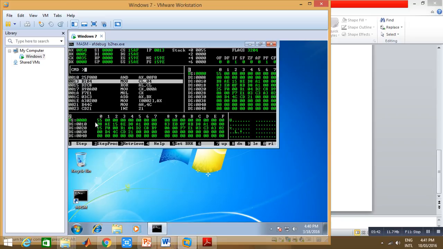Then load 0AH to the CX register, then multiply with the AL content. So in the AX content, the result that was previously stored in the BX register is added with the AX register. Then finally the result will be stored in the location bin that is specified in the data segment as 0002. So the considered number 55 is the BCD, and the equivalent number for 55 in hexadecimal we get as 37.